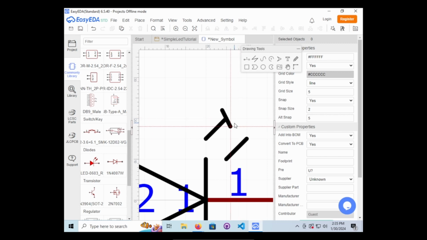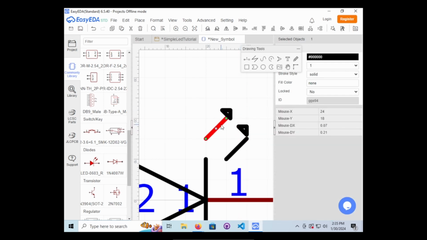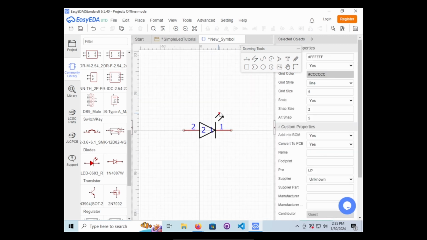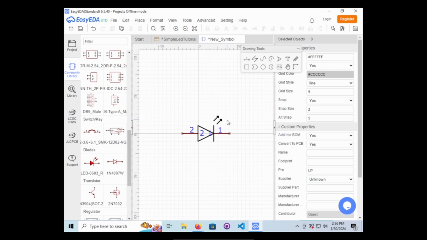See, if it was 2.5, I'd be perfectly half. So, if you want it to match, it's just a nice little snap. Ta-da! We just made a component.